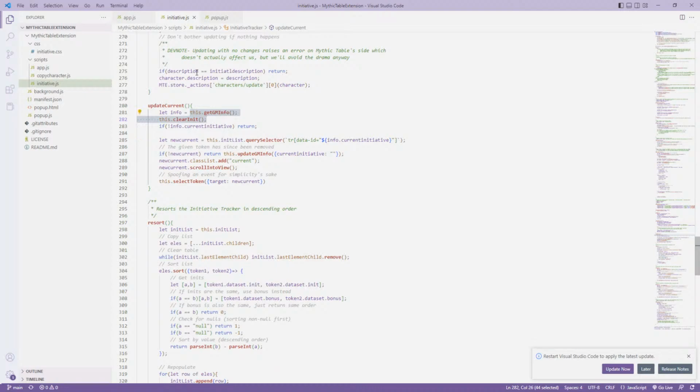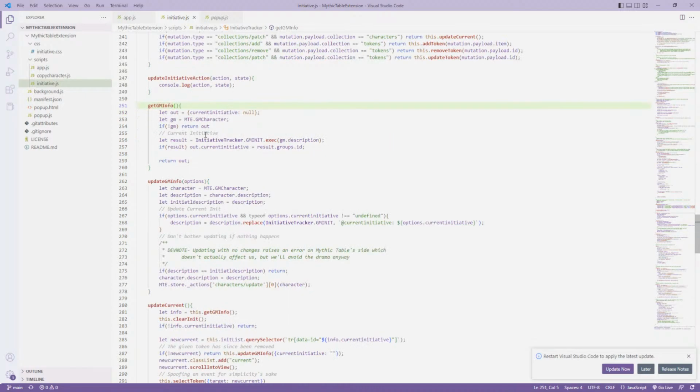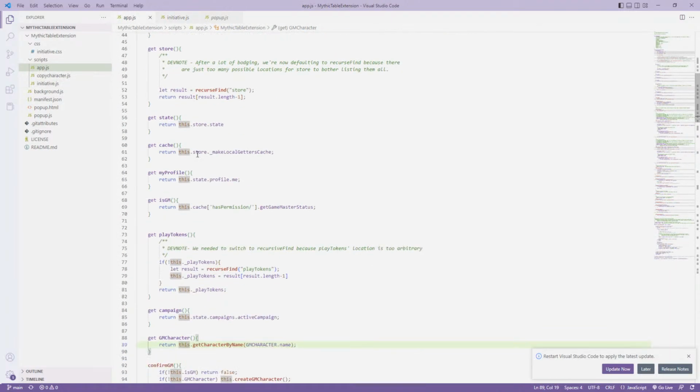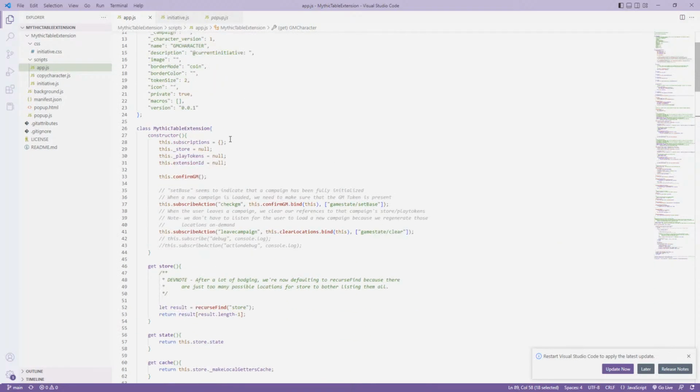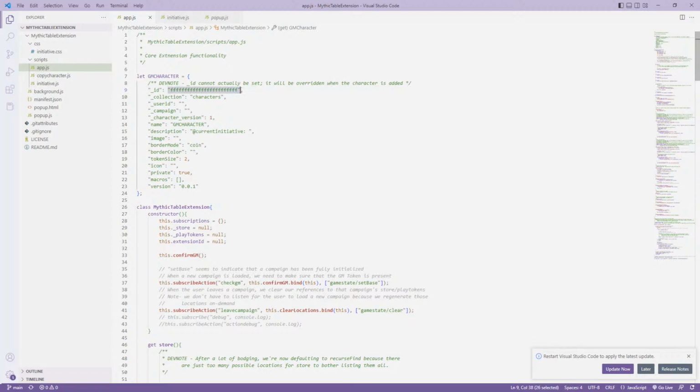This gets GM info, as you can see up here. We create a default list of attributes that we want. Get the GM character off of the MTE, again MTE being over here, and get the character by name. The reason we have to get character by name, unfortunately, is I tried setting the ID manually and it just does not work. Evidently, I'm assuming the IDs are universal in Mythic Table, set by the server, and they aren't just random UIDs.